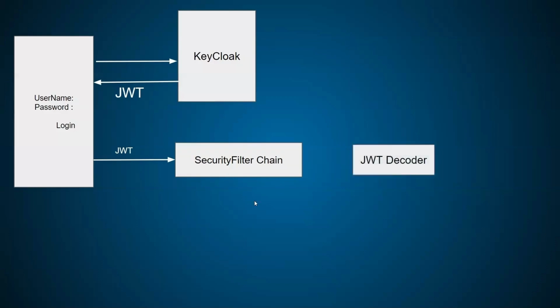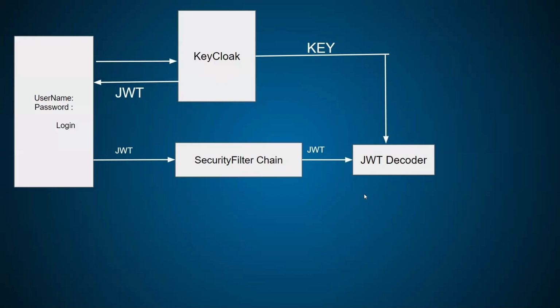Once it intercepts that request, it will extract the JWT token and pass it to the JWT decoder. The decoder is responsible for decoding that JWT token. How is that possible? Because it's signed, right? Without a key, it is not possible to verify or decode it. Who is responsible for providing that key? Keycloak holds the key. Our Spring JWT decoder in the Spring Boot app will call Keycloak and get the key. After getting that key, by using that key, it will be able to decode that JWT token.